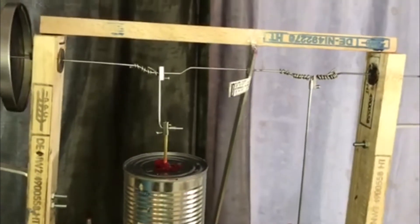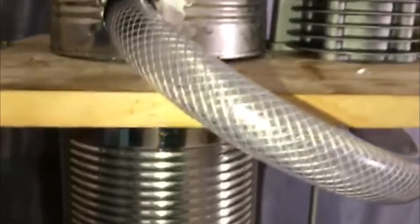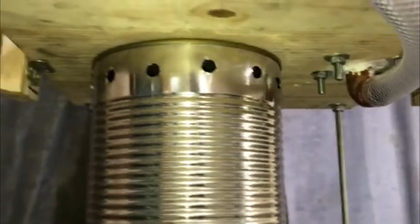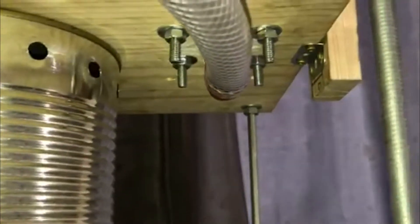If you look underneath, you can see how I have it set up — where the block is going and how the piping is set up. In between the block and the wood, I have silicone on the wood just for extra seal, and then I have a head gasket here. I also have a head gasket underneath between the wood and the block.